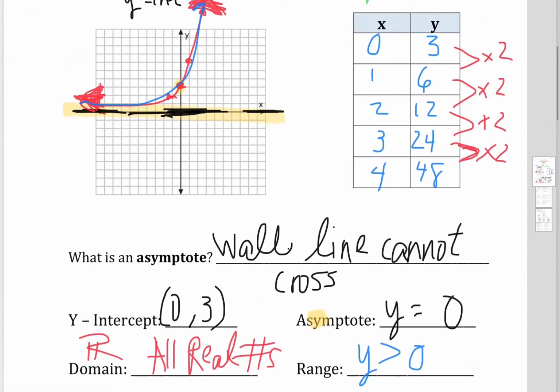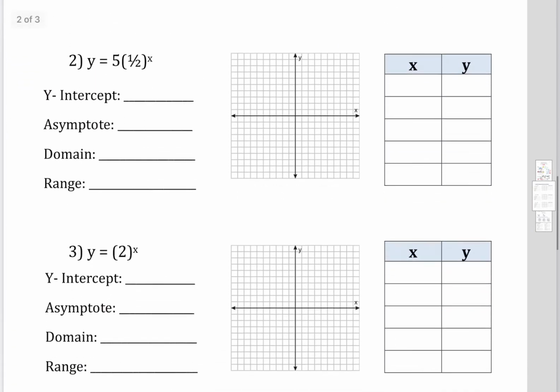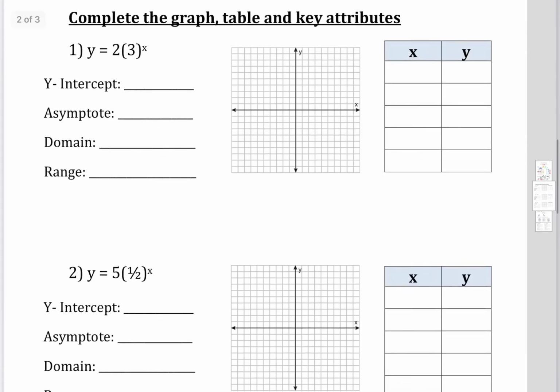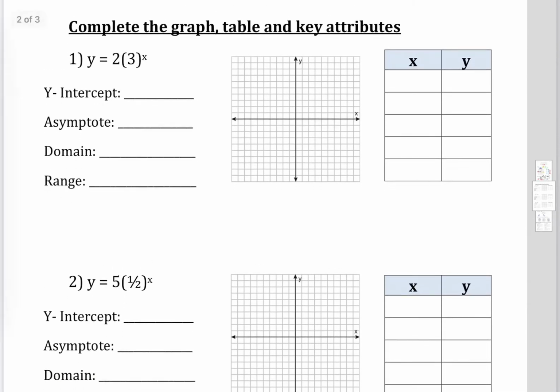Okay, so here's our first page. We're going to try this a couple times. Then you're going to try some on your own. Then we'll have one final page, and that's everything for today. All right, I'm going to do numbers. I'm going to start you off with number 1, then you can finish number 1.